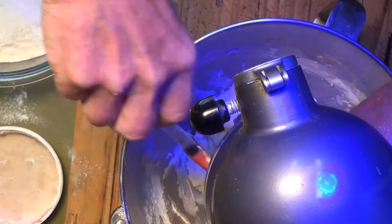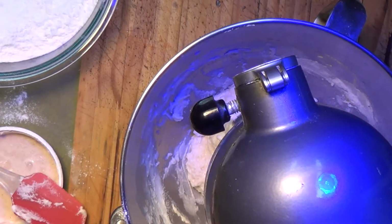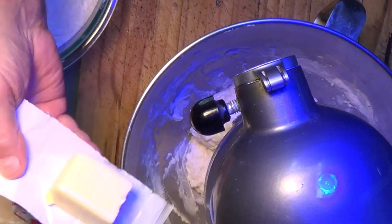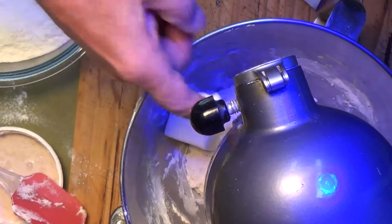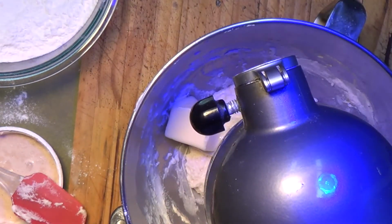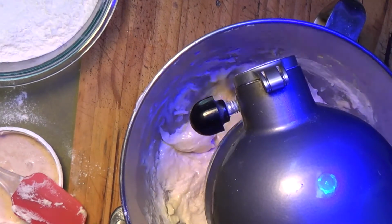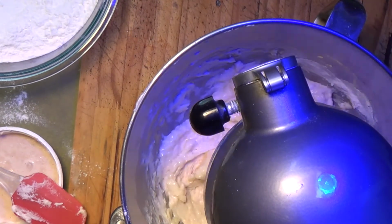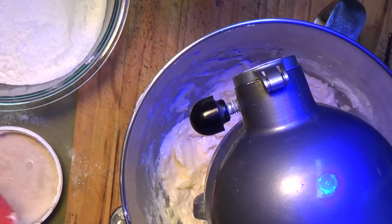Also, they taste a lot better the next day. They really do, but there's a lot of things that taste better the next day. Like for instance, pumpkin pie is something that sticks in my head. I don't know why, but oh, there goes 3 tablespoons of butter. That's room temperature. Pumpkin pie. You take a piece of pumpkin pie when it first comes out of the oven. It's nothing. It doesn't taste like much. But put it in the fridge and wait till tomorrow, and oh man, there's such a difference. There's a big difference. Same thing with these English muffins.